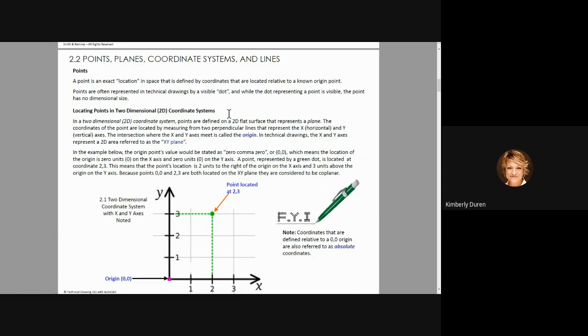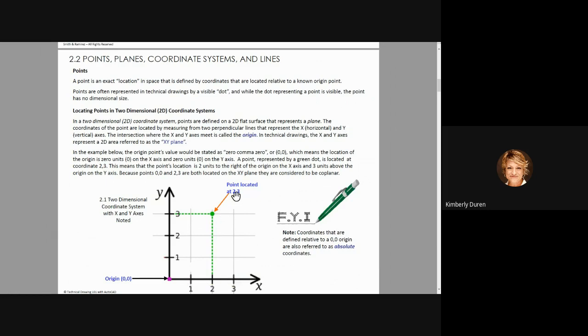Now, points or locations. In AutoCAD, there is a 0, 0, 0 point. It's 0 in the X, 0 in the Y, and 0 in the Z, which is our 3D. When we're in 2D, it's 0 in the X and 0 in the Y. So X always comes first, and I'm going to tell you why. I remember X as the horizon and Y to the sky. The sun comes up in the east, and then it goes to the sky, right? So the X always comes first.